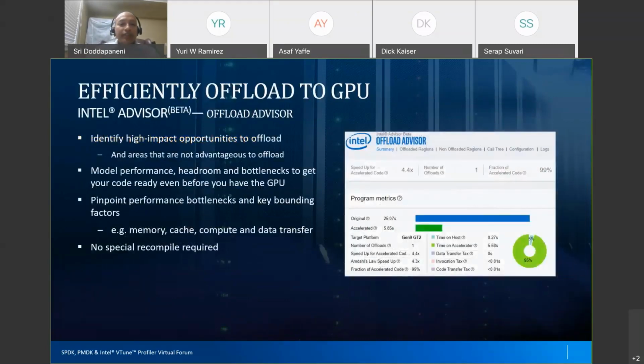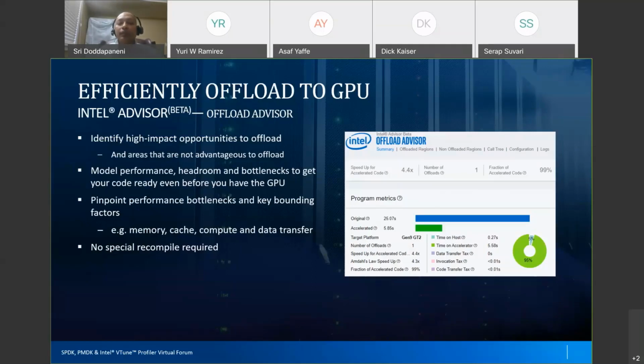And then I just want to quickly say that as we talked about oneAPI, we are also trying to help you analyze your profile on the CPU, on the Xeon platform, and then mark up and tell you, hey, you could offload this particular loop nest or this particular parallel region, and if you do it to this particular version of the GPU, you can get this much benefit. And that takes into account some modeling of how much compute we could do in parallel on the GPU for that particular loop, as well as the overhead of transferring the data, shuttling the data between the CPU main memory and the GPU memories and back.